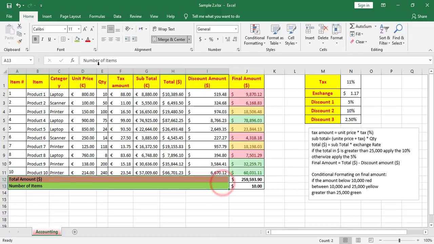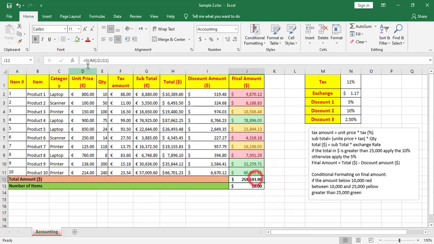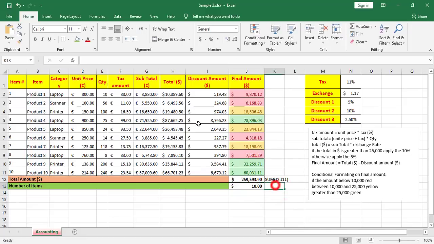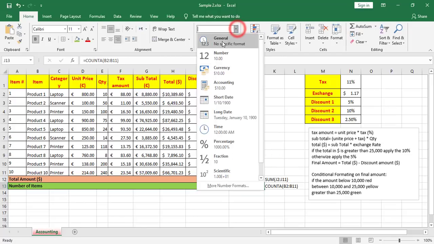Here I will add border. So I will add here the formula I used to display them. For this cell, I applied the sum. For this cell, I used CountA. Here, it must not be in currency because I have a number counting, so I will change the type to a number.